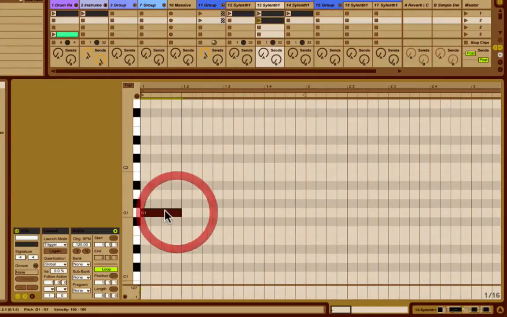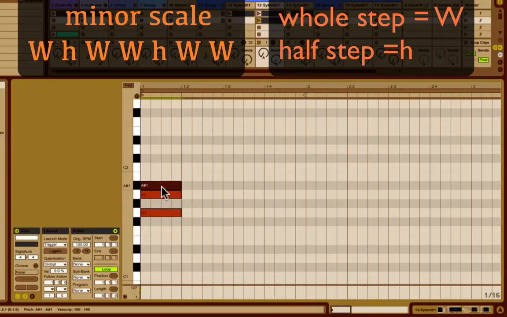So I have a G here, and I'm going to do a minor scale really quick. A minor scale is whole step, half step, whole step, whole step, half step. No, that's not right, I messed up. Let's see. Whole step, half step, whole step, whole step, half step.